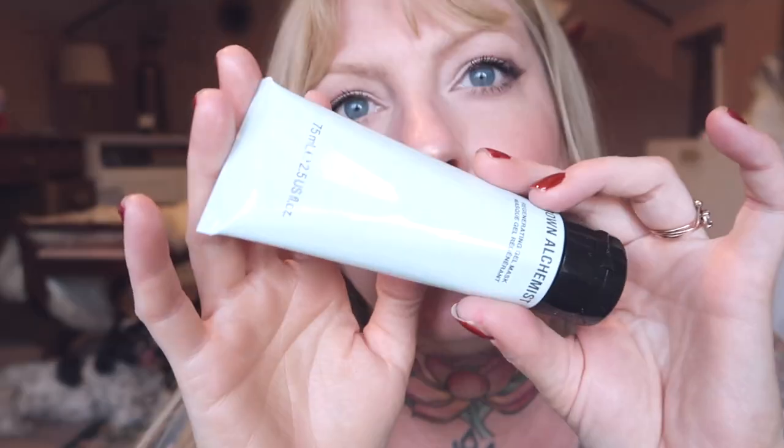Baso Balm Hydrating Lip Mask by JLo Beauty. I keep seeing JLo stuff in Ipsy. Ooh, that feels nice. I love keeping little things like this next to the bed. Regenerating Gel Mask by Grown Alchemist. I have become such a fan of this brand because of Ipsy. Their packaging's really nice. It smells really nice. It looks really cool. They do that toothpaste kind of bottle. I just love this. Gel Mask, eh? Yep, it's got the exact same smell. This smells like eucalyptus, like going into a lovely facial spa.